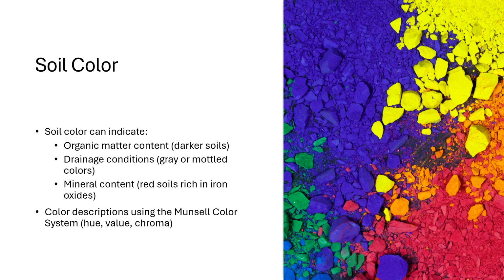Darker colors usually indicate organic matter enriched near the surface. Red or brown hues point to iron oxides and good aeration in the past. A gray or bluish color indicates prolonged saturation and reduction. Color patterns help diagnose drainage class and seasonal water tables.